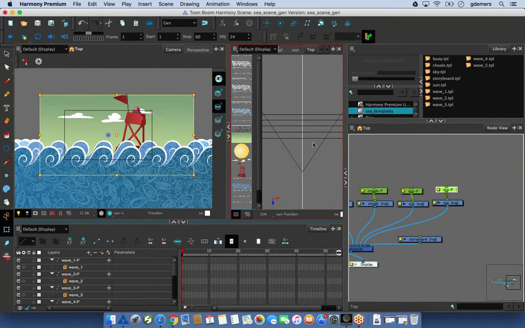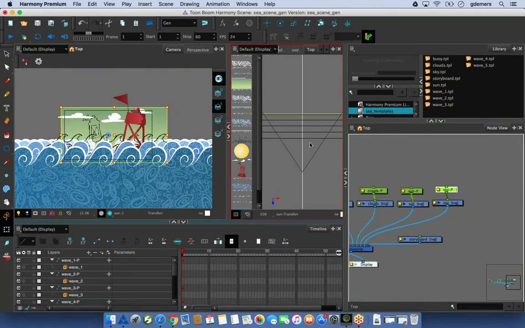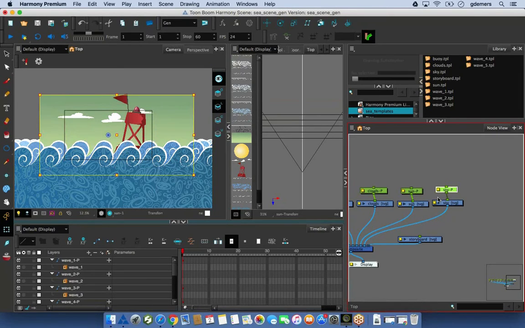But if I bring my sky back in my top view, I don't necessarily want it to get smaller because right now it's smaller than my camera frame. So one thing that you can do, let me just reset that with Shift R, is that from your animation tools right here, which is this toolbar, you have multiple tools, all of which are contained in the transform tool as well, but we have one called the maintain size tool.